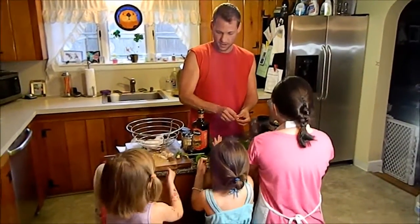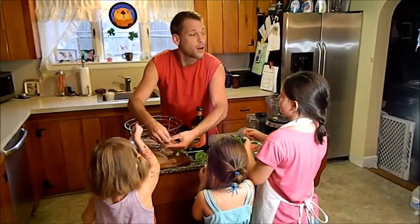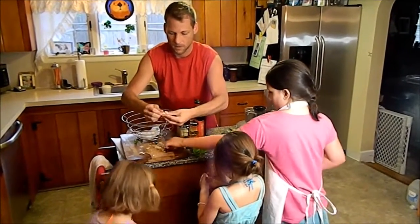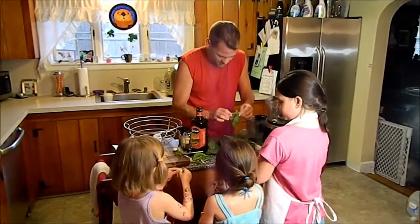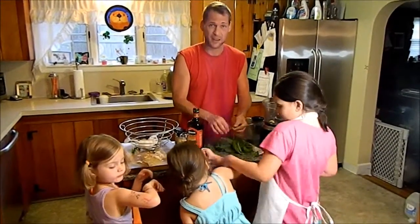All right. Okay, that's good. Try not to get the skin in with the basil. I usually use like a knife. Well, that's usually when you're going to chop the garlic or you're going to mince it, you would do that. But because we want them whole. Okay, we just need 3. Yeah. Very good. We're just going to use 2. All right, so what we're going to do is double check our work because we want to make sure we don't have any of these stems in.